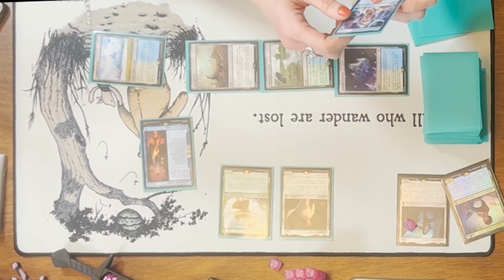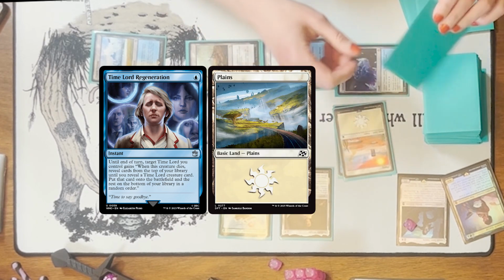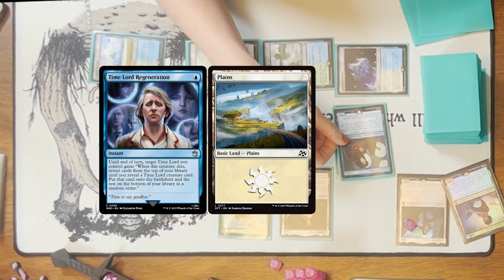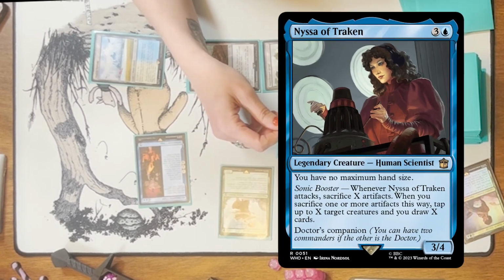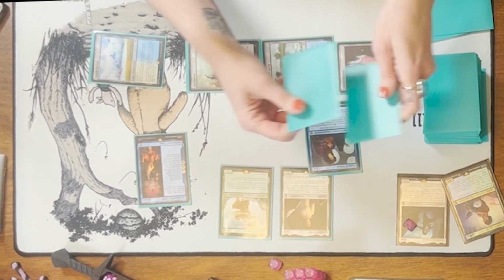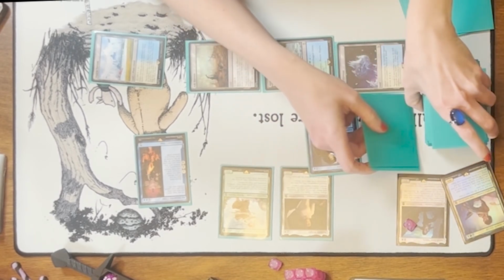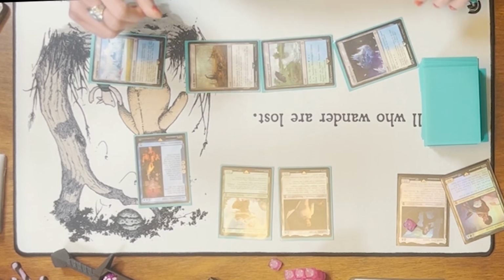All right, let's reveal. Time Lord Regeneration, Plains. Nissa of Traken is the card that I'm putting in my hand. No maximum hand size, Sonic Booster, and she's Doctor's Companion. I'm putting these in as random of an order as I can, with 2 cards at the bottom of my deck. There it is. Placing this into my hand.